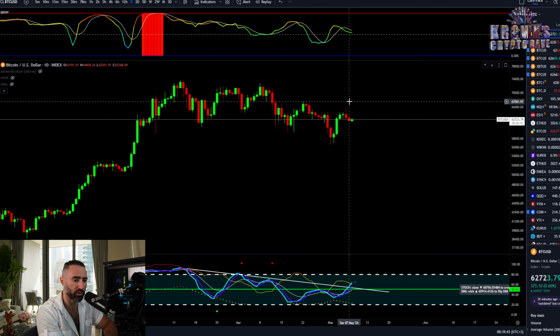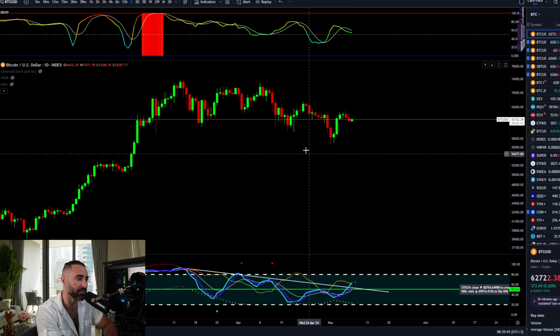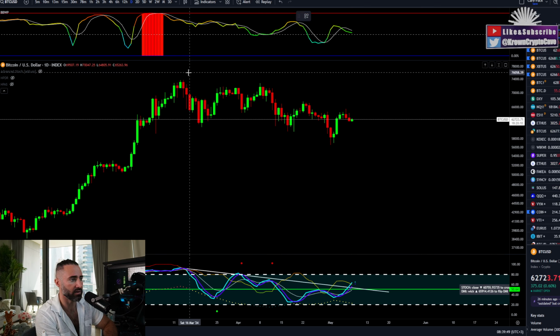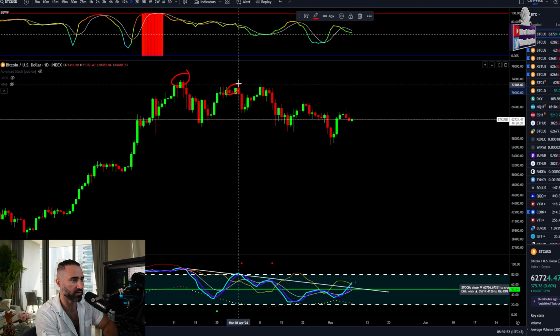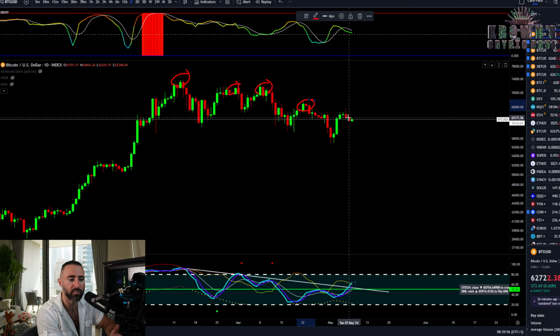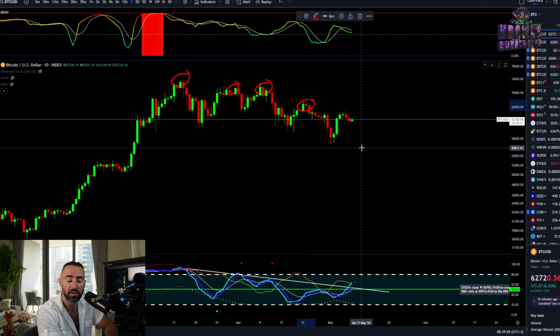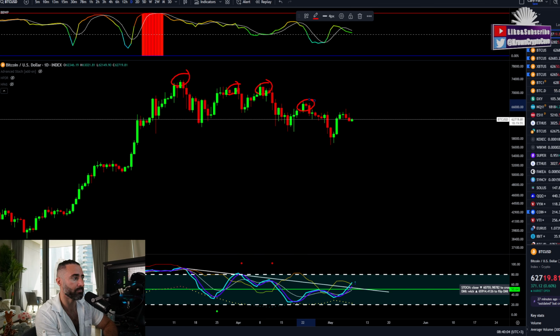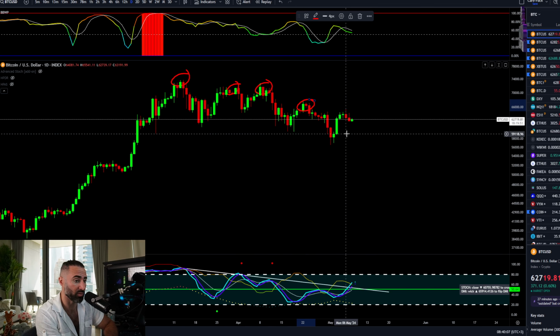We'd really be expecting Bitcoin to come a lot closer to $60,000 even. And these highs on stochastic momentum mark off with this high right here, this high right here, this high right here, this high right here, and we would expect another high right here if that is going to continue. So we will very likely get resolution on this in the next couple of days. I would say today, probably even.